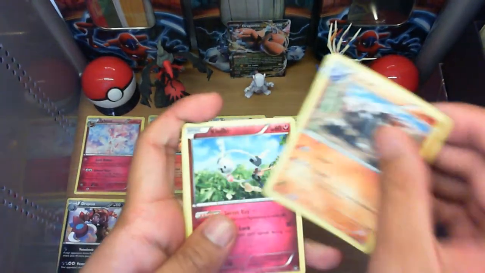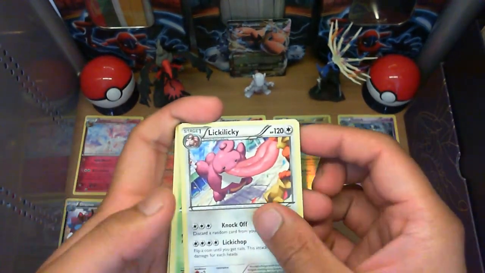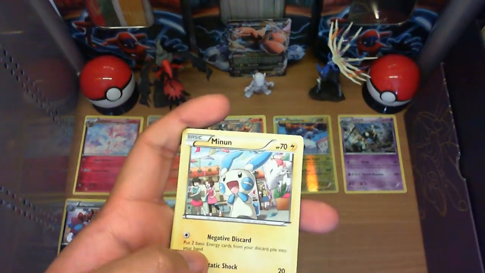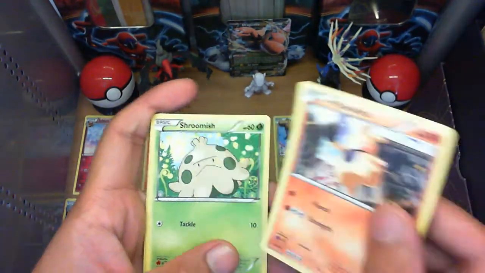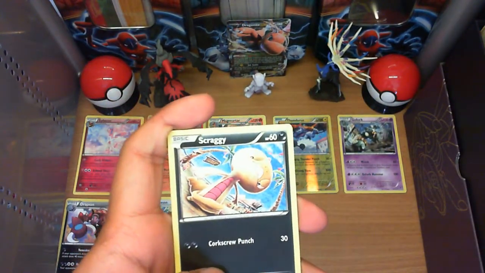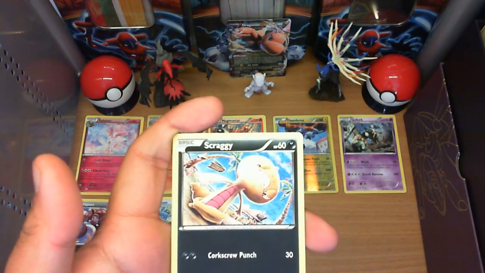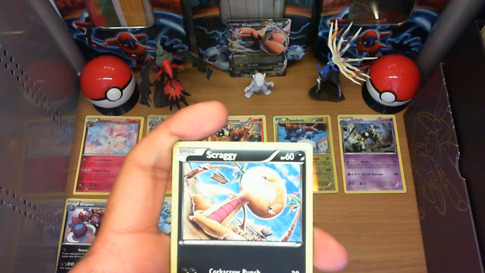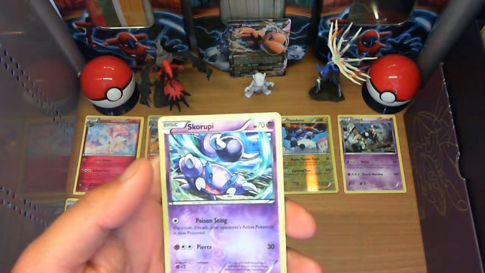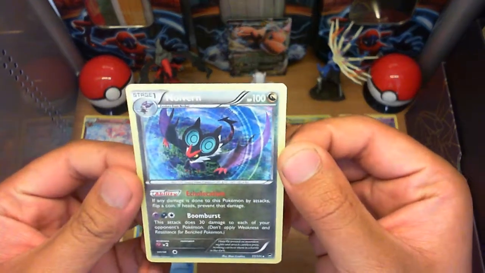We have a Tyrunt, a Klefki, a Licky Licky with the Lick Chop move, Shelmet, a Minun, a Makuhita, a Shroomish, a Scraggy. Fun fact, I have a friend named Doug. His last name's Scrag. Nickname Scraggy. We have a Reverse Holo Scraggy, or Scraggy, if you're Australian like me. And a Holo Noivern.